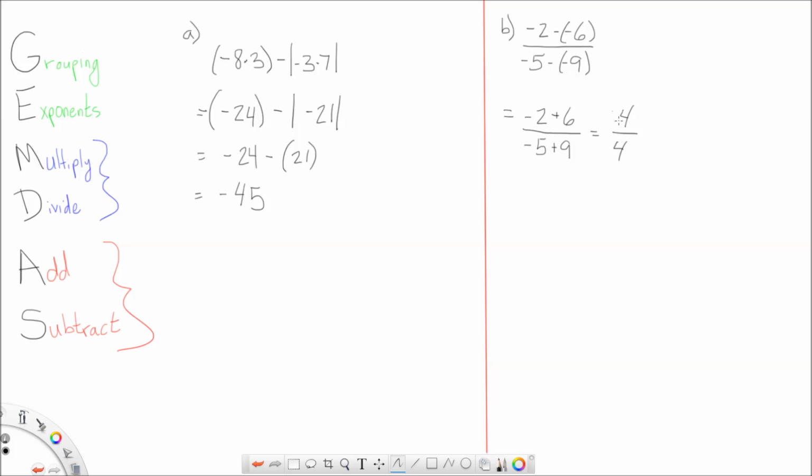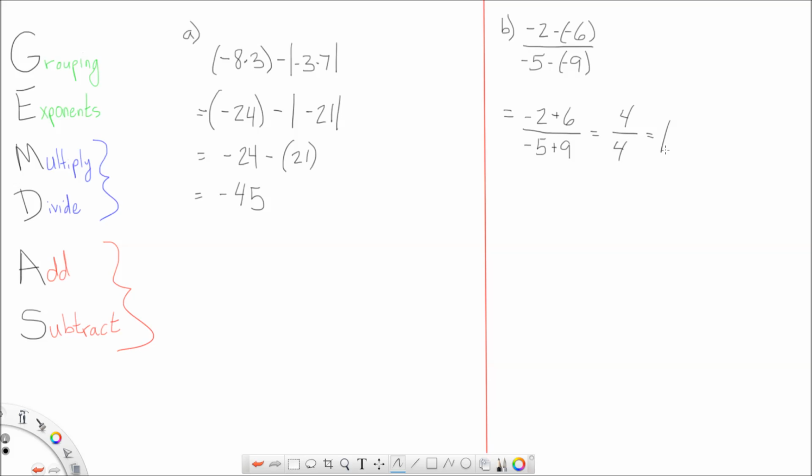Alright, and now that we just have a number on the top and a number on the bottom, we are actually dividing now. And of course 4 over 4 gives us 1. So the main idea with this division, don't do this step until you have just one number over another number. Here we started with two complicated things, so simplify each of these using your order of operations. We got down to here, and then do the division right here.